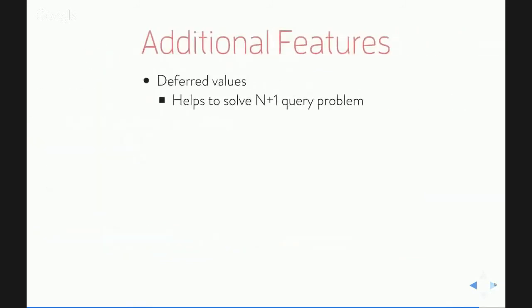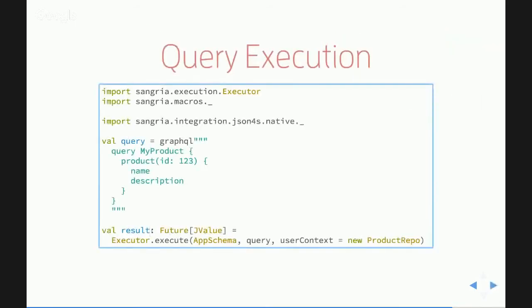So this is pretty much it on how you can implement it in your application. As you saw, it's pretty straightforward. You just define your schema, and then you are ready to execute queries against the schema. You completely control how it's executed. So you define your own behavior for every single field, and you also can embed it in any kind of application. So in the previous example, you can give this feature back to a Play application, as a result of a Play action, and it will be handled by the Play framework automatically.